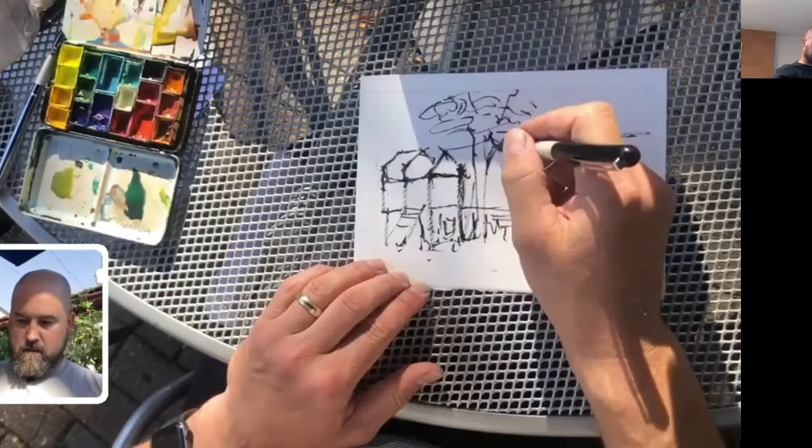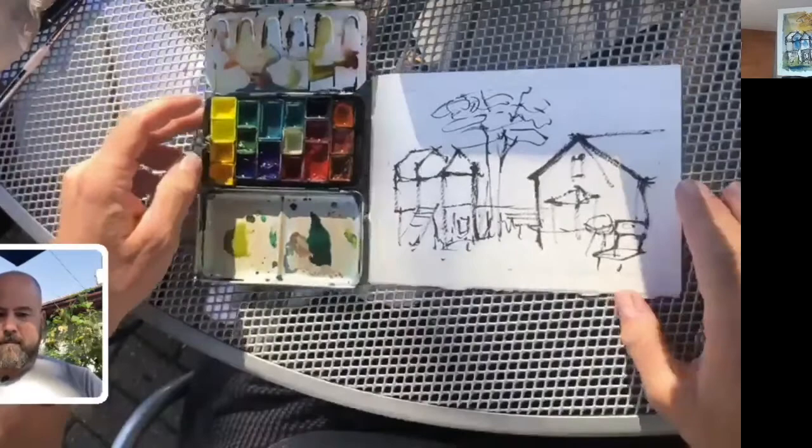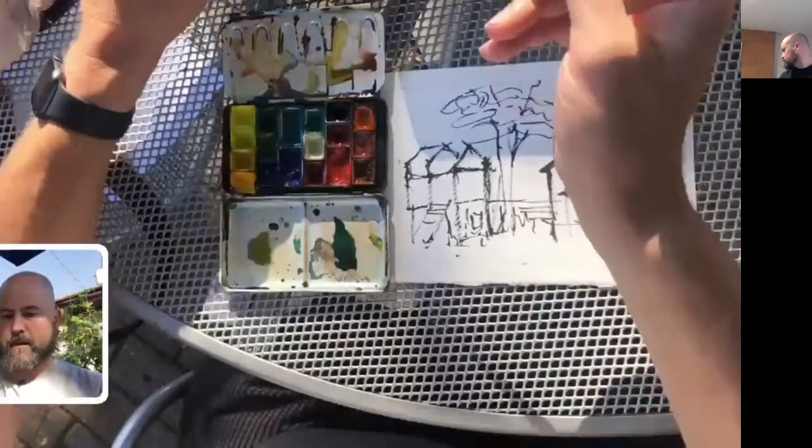Okay, so from here, so this would be the kind of the case. Oh, and there's also, we haven't had satellite TV in 10, 12 years, and so I am choosing to not paint that very deliberately. All right, so let me pull my stuff back in here, and then I will show you. This time I'm going to use this different brush just because. And so for this time I'm going to use a different combination of the red, yellow, blue.